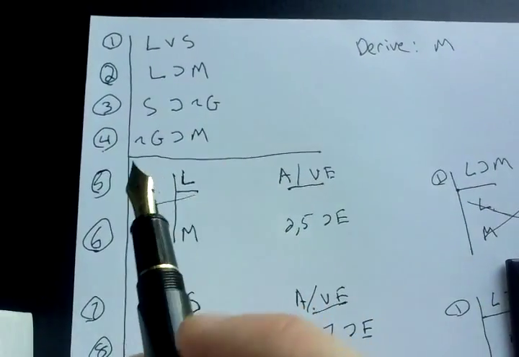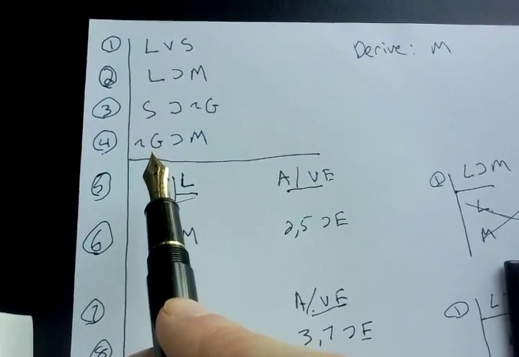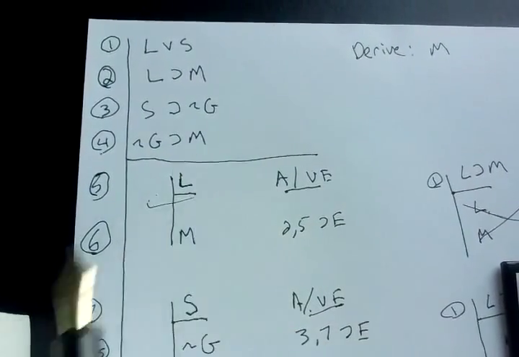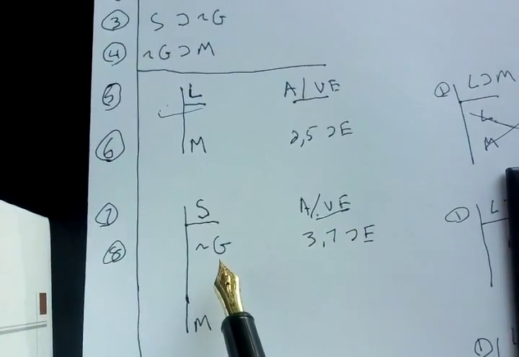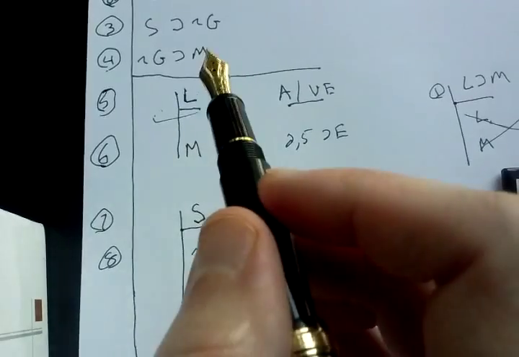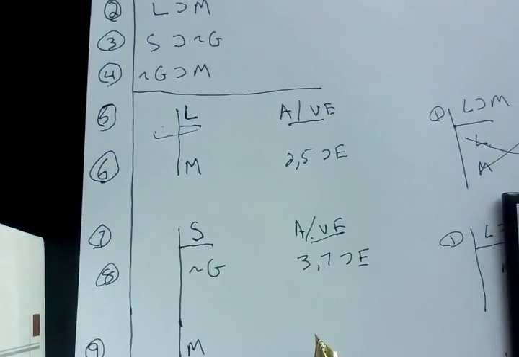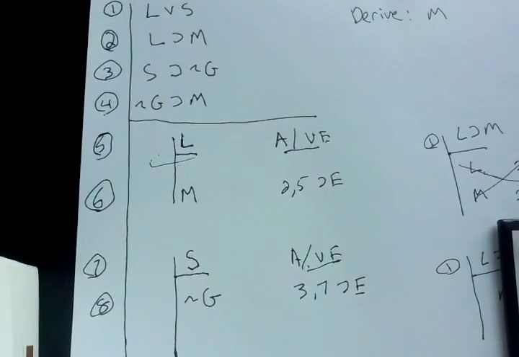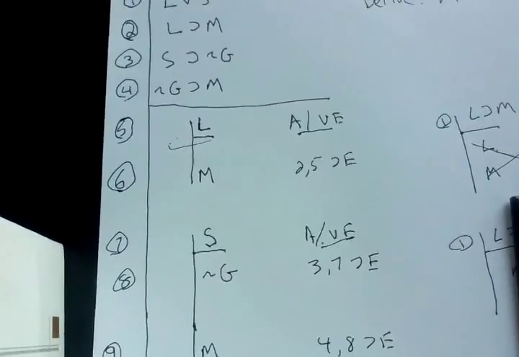Now, I found out if you go out with someone who doesn't get to see movies very often, then take them to a movie. I just found out that I'm going out with someone who doesn't get to see movies very often, so I can take them to a movie. So this is line 9, and that's using 4 and 8, and that's a legal conditional elimination.